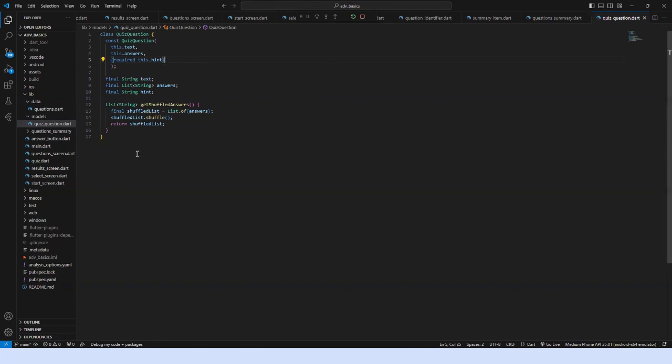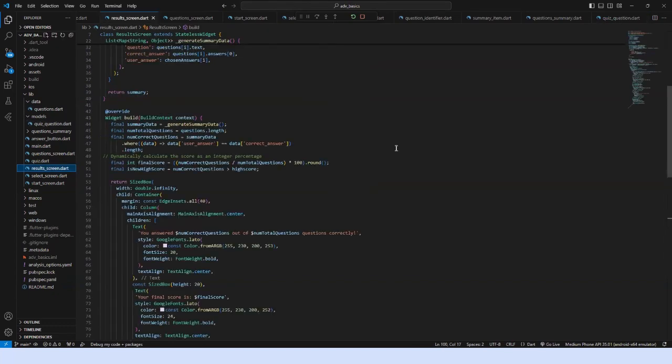And the results screen file, in the build method, we added the final integer final score. This is the calculation that determines the user's score as a percentage, and it takes the number of correct questions divided by the total number of questions. It then multiplies the result by 100 and rounds it to the nearest whole number.